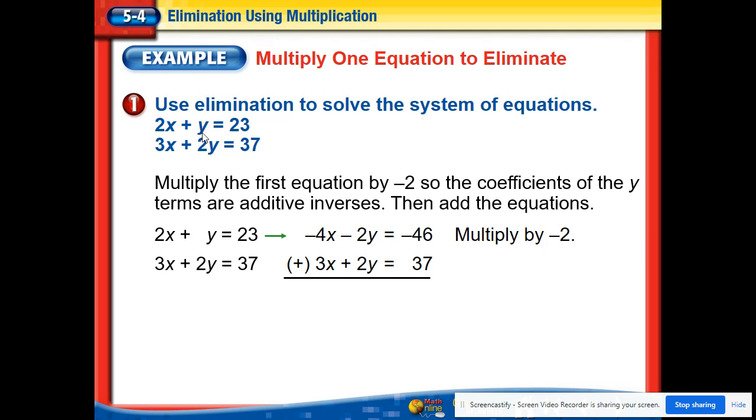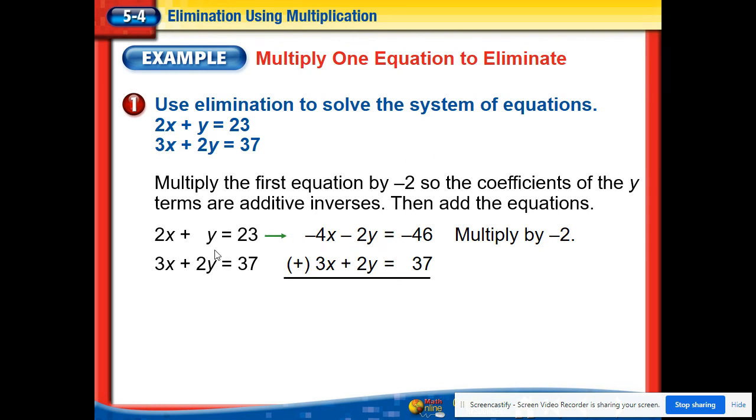So I'm kind of looking for a common denominator. What would be the common denominator between 1 and 2? Well, it's 2. So one's got to be positive 2, and one's got to be negative 2. So I could have multiplied the top by 2 and the bottom by negative 1 if I wanted to. Any combination that's going to give us opposites is what we want. If we're looking at the x here, 2 and 3, I would want them both to be 6's. So I'd multiply the top one by 3 and the bottom one by 2. One of them has to be negative, and we would do that problem.